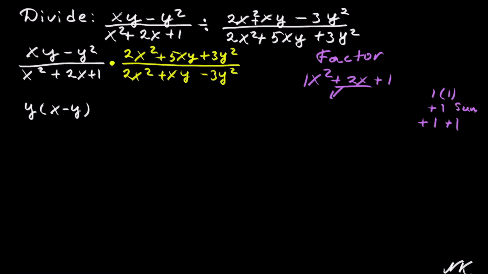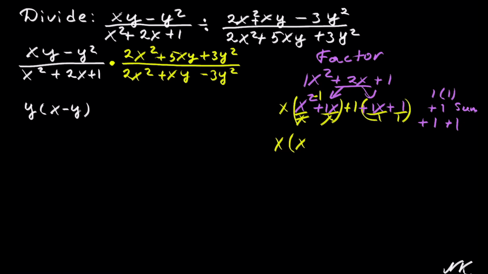Let's rewrite 2x as 1x plus 1x, and we keep everything else as is, so we get x squared plus 1x plus 1x plus 1. Let's factor by grouping. From the first pair of terms we can take out x, and x goes on the outside. From the second pair of terms we can take out 1, so we have plus 1 on the outside.